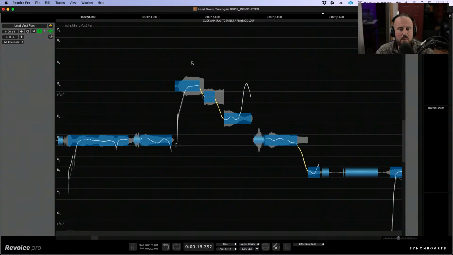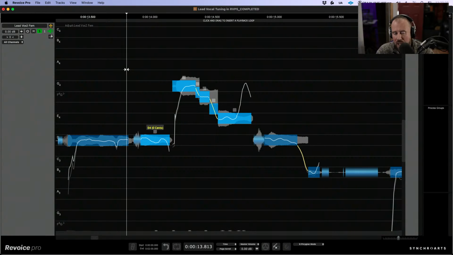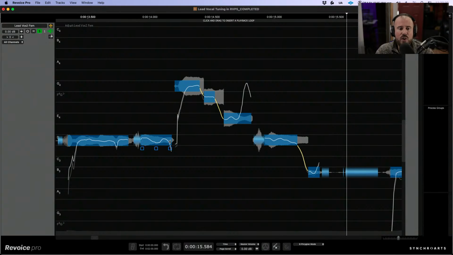So anytime, a simple timing change, if you highlight multiple pitch blocks and then you choose a point in terms of where you want that timing change to be applied, just click, hold and drag, you can adjust those and it ends up sounding really, really good. And then if you have 2 points where you have, for example, just 2 notes, if I made an adjustment here, then this would automatically just shift over. And if I make an adjustment to this one over here, it's going to be the same thing. But I would always recommend if you're changing things and you want to have an anchor point, then you just highlight across these pitch blocks just like this. You make those adjustments.